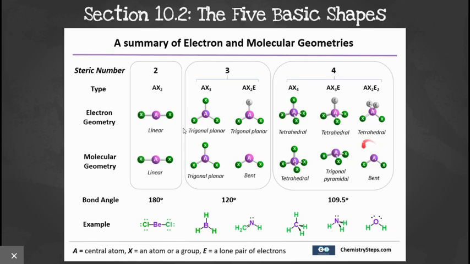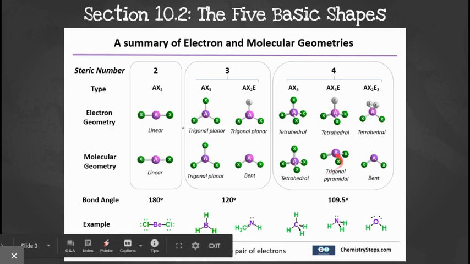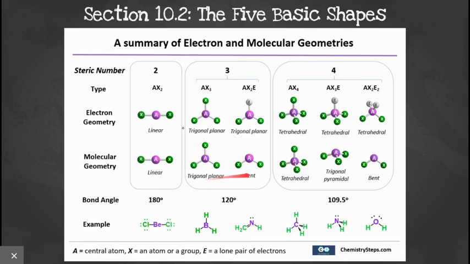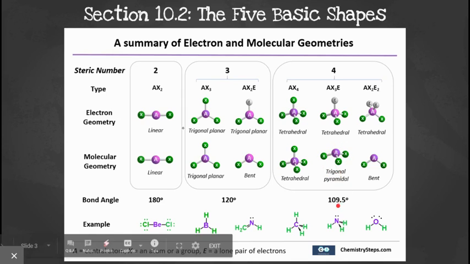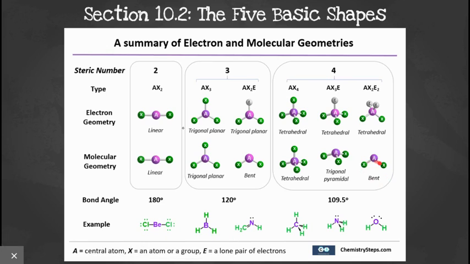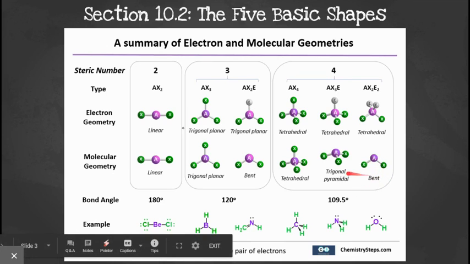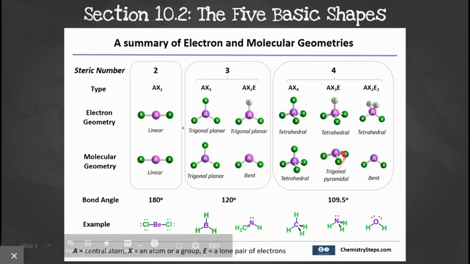And last but not least, a bent comes from 2 lone pairs and 2 bonded, and this is going to be the smallest of these 3 angles, of all of these. So it starts with tetrahedral 109.5, trigonal pyramidal is slightly less, usually I believe about 108, and then a bent shape, which is about 107. Okay, but those numbers aren't super important. You just need to know that the lone pair of electrons makes them slightly less than 109.5.